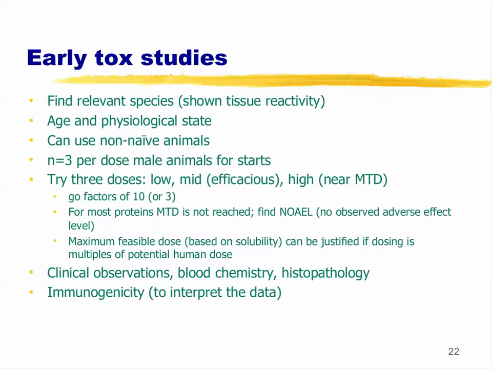Early toxicology studies: find a relevant species, do tissue cross-reactivity, identify appropriate age and physiological state. For pediatric indications, you need juvenile animal studies. Early on you can use non-naive animals for preliminary tox — cheaper for early studies. Typically use three dose levels per arm — low, mid, and a high dose near MTD. For IND-enabling tox, if the drug is to be used in both males and females, you must do both genders. The study finds NOEL — no observable adverse effect level — and maximum feasible dose, from which you design your clinical program.